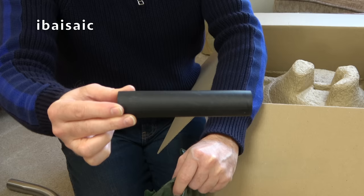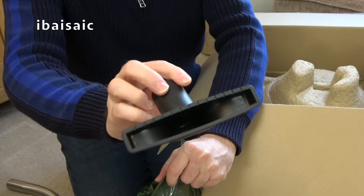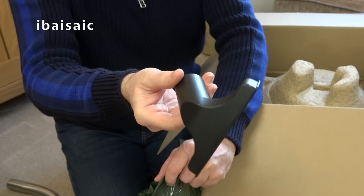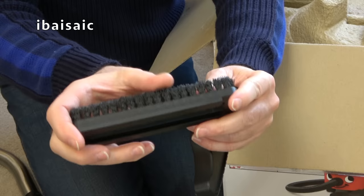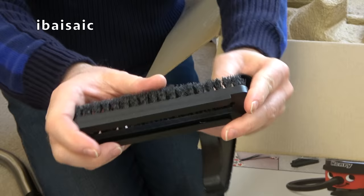This is the upholstery nozzle, or general purpose. You can use it for lots of surfaces, upholstery, curtains, use it on your stairs. And that also comes with a brush. Again, this particular part isn't made by Numatic, but it's made by a firm in the UK. And that doesn't have any horsehair in it. That's just like a nylon fiber, a bit stiffer. So you can slide that on. And that gives you a bit of agitation.